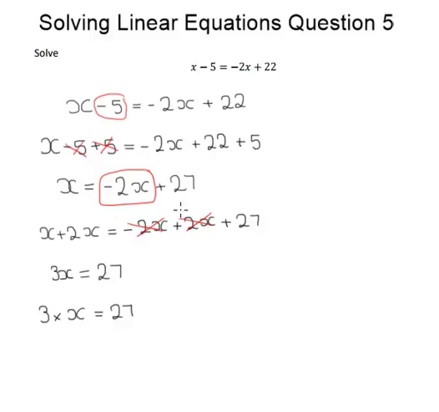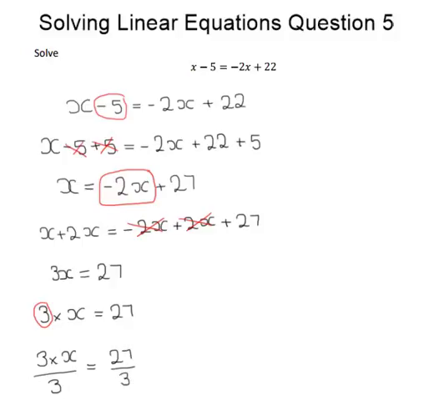So what I've got to do is move this 3. Well, what's this 3 doing at the moment? Well, this is timesing. And what's the opposite of timesing? Brilliant, it's dividing. So if I divide both sides by 3, we're going to have 3x all divided by 3 equals 27 divided by 3. Well, 3 divided by 3 is just 1. So those two things can cancel out.